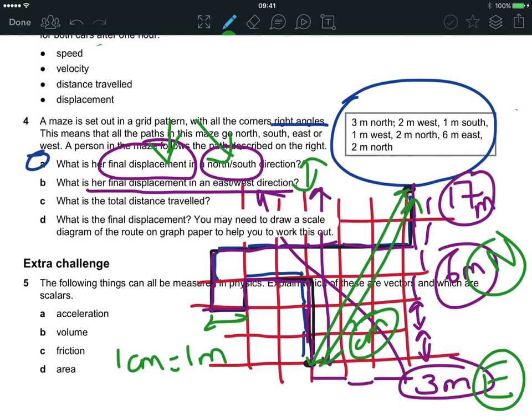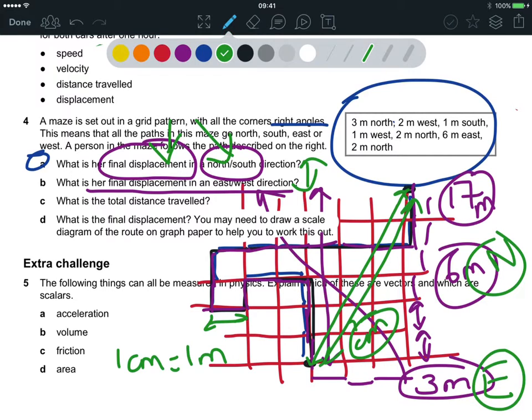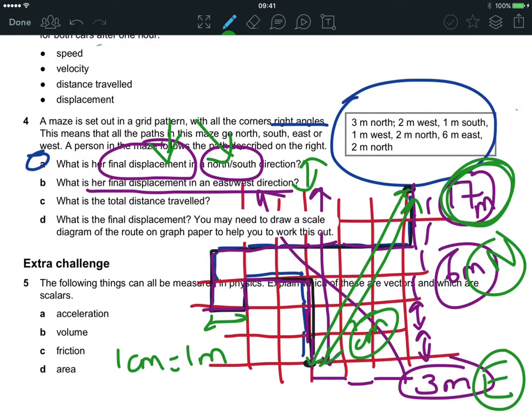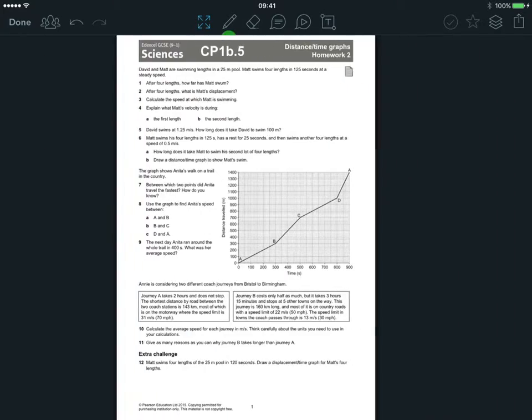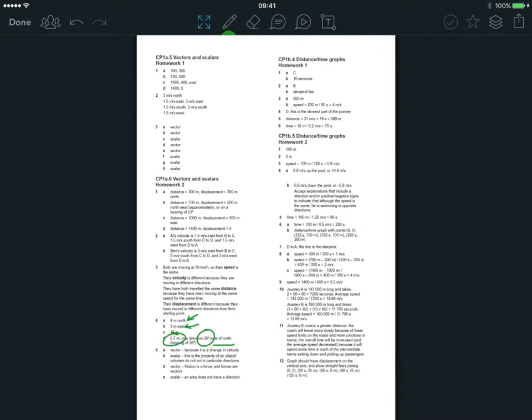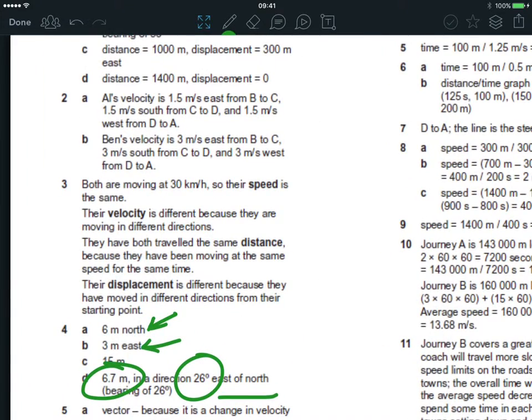Got to remember, if it's a vector quantity, you will have a mark for the magnitude and a mark for the direction. If it's only a 1 marker and you miss one of them off, you could lose your mark completely, so watch out. See that I had this value of 17 for the total distance travelled, and when we scrolled across to the mark scheme it said 15. There's obviously an error in the mark scheme. This 15 metres here is not correct, it should be 17.